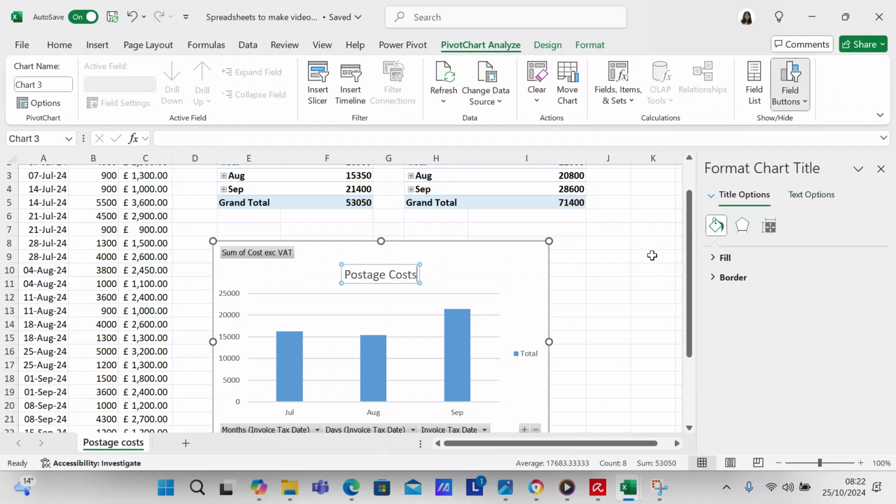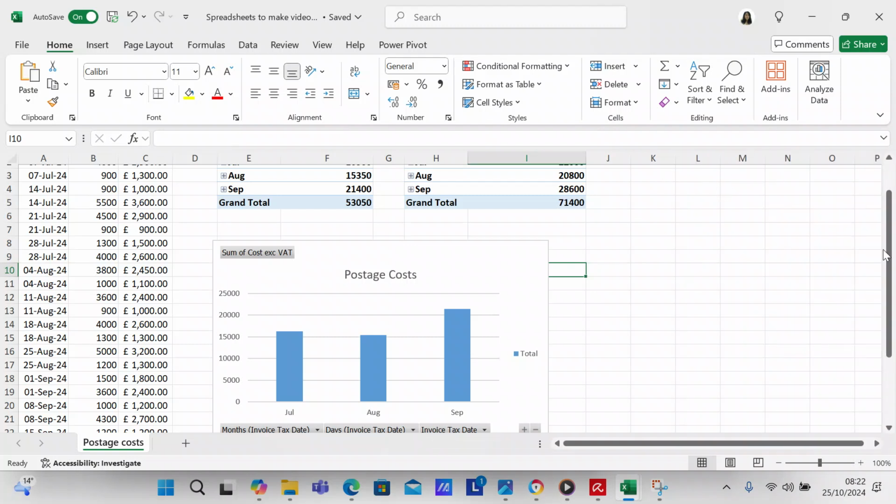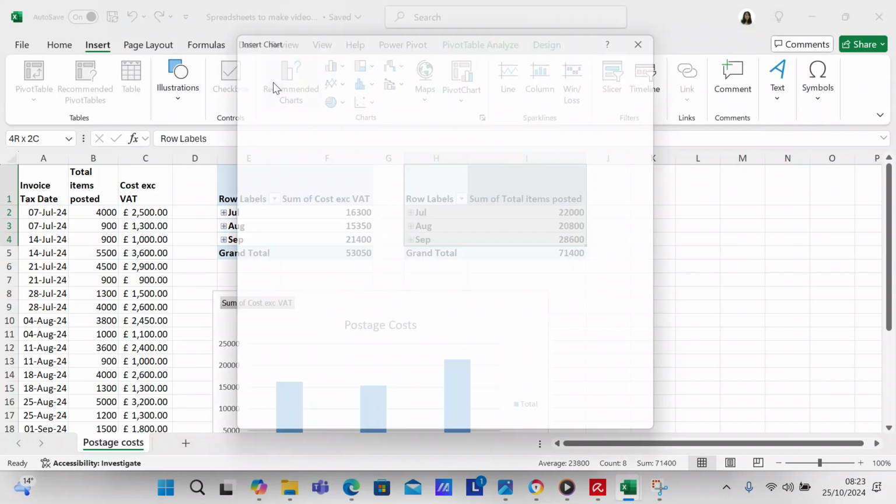Okay, so we've got postage costs. Now we want to do another one, because the person that asked me to do it likes visualization; it's easier to see a chart of something than it is to look at all those numbers. So we go to Insert, then Recommended Charts.